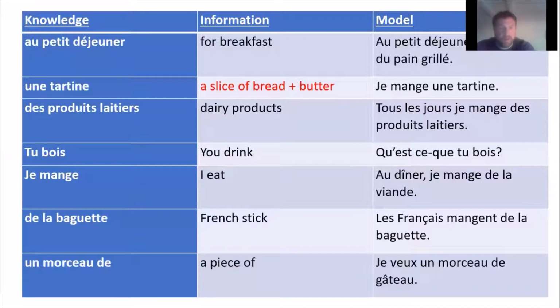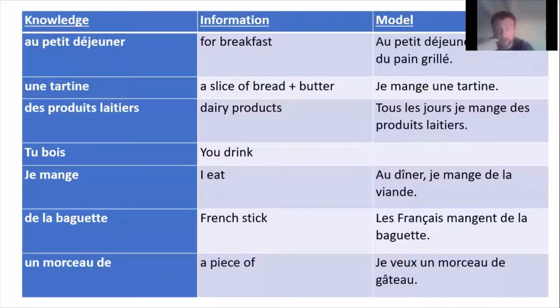Let's look at the other way. I've taken away from the knowledge, so I need to look at the English there, I eat. And also the great thing about this vocab test is because you've got the model there, your answer to this will actually be contained in the sentence here. So au dîner, je mange de la viande, I eat, so it's going to be je mange. You see how I think it's going beyond just a standard vocab test, and it's starting to get you to think a bit deeper, and I think that's better.